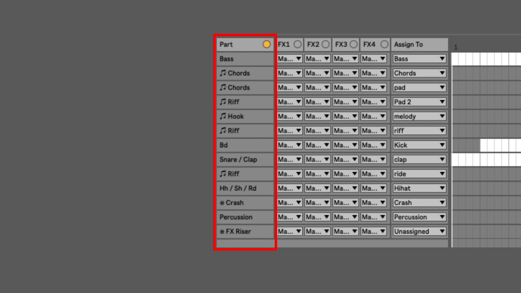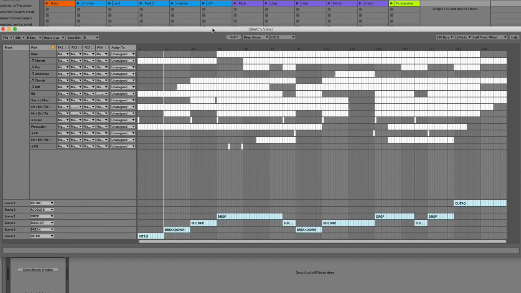You can use any musical elements that you have in your loop. For example, where it says chords here, you don't have to use chords. You can assign a pad or an arpeggio or some percussion. You can use the arrangement to experiment with whatever parts you happen to have in your loop. In the next section, we will add some of our own clips to this arrangement to see how it works in practice.